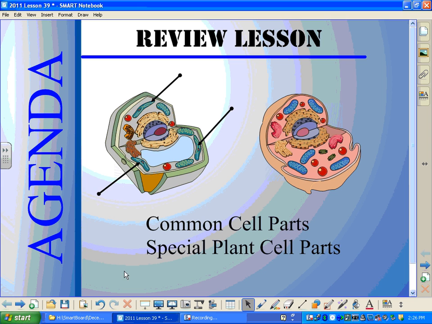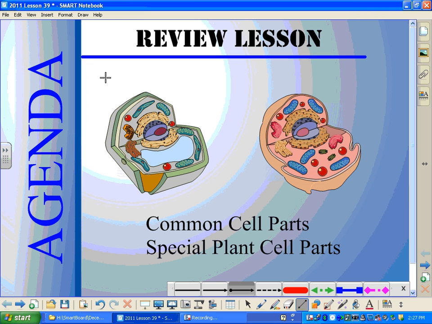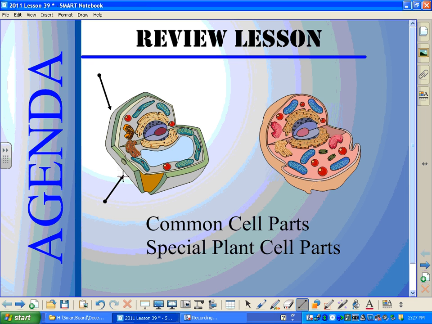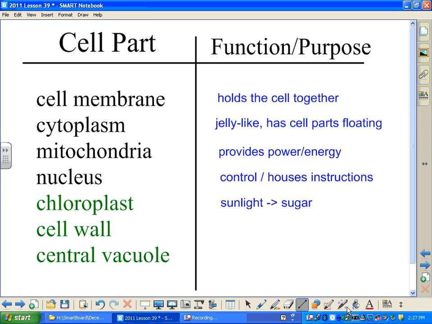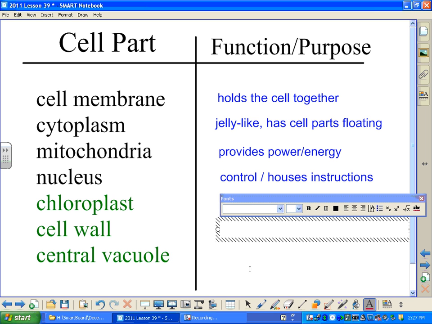Let's go back to our diagram of the plant cell again. Now let's look at this unique structure on the outside of the cell here. Notice the animal cell does not have that. So the animal cell has kind of a rounder shape because it only has the cell membrane holding it together. The plant cell here has this thicker structure on the outside. This is the cell wall. The cell wall adds strength and support to the cell.